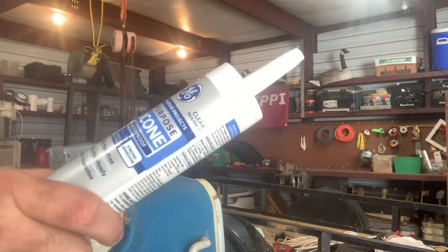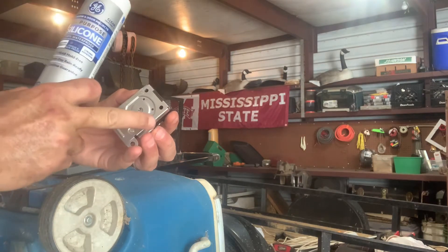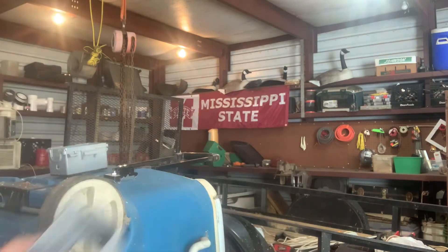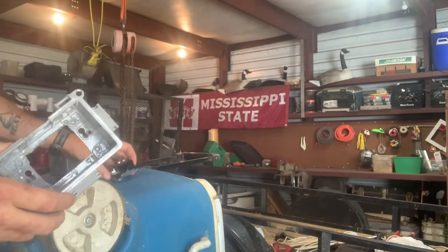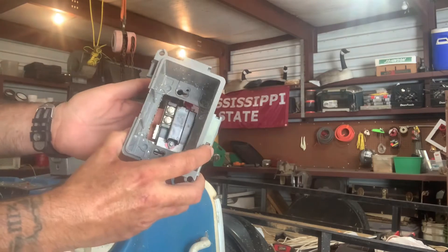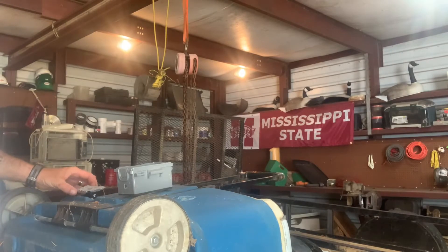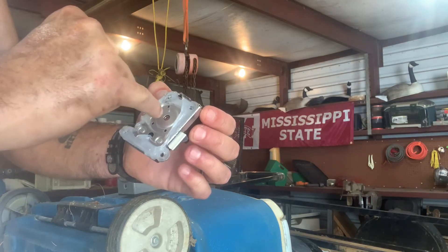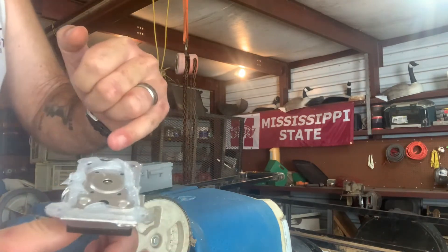There's a hole that goes all the way through. You're probably going to need some silicone — any time you're dealing with water, always have some on hand. I'm going to make basically a gasket of silicone around it so it goes tight. There are only two screw holes. I had to modify the outside cover — I had to widen it so it sits flush over everything. Don't let the silicone cover the little sensor hole — water hits that, it expands and contracts a small disk in there that tells the element when to stop running.